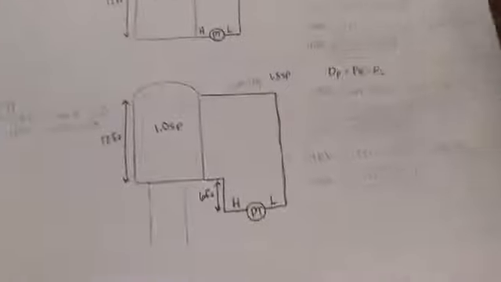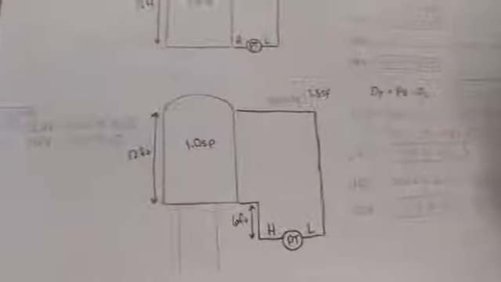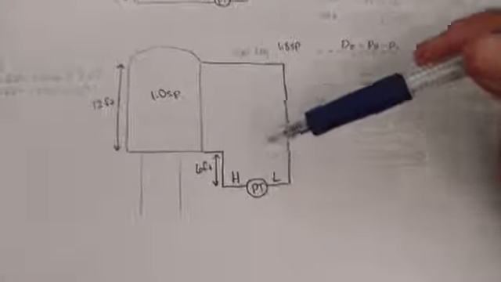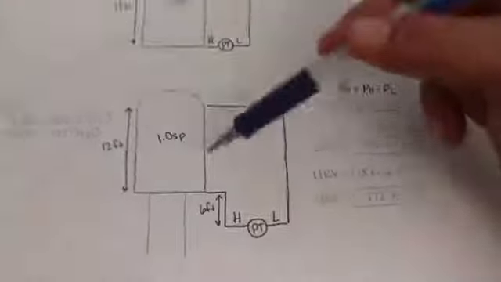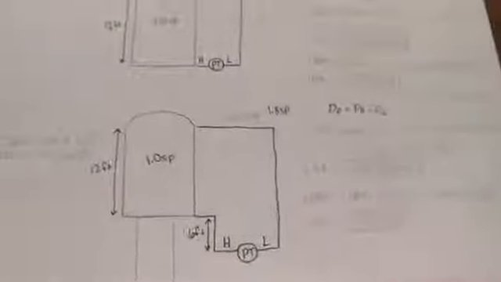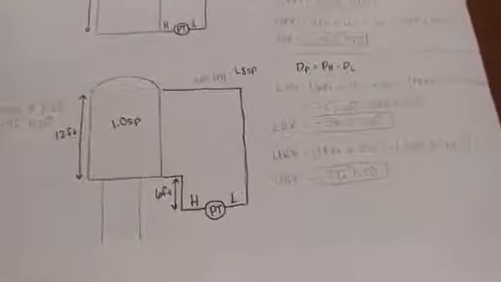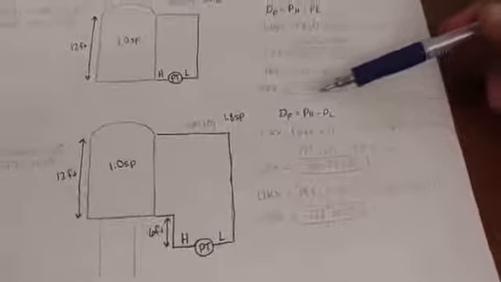But let's look at this next equation, and this is the last equation. So now we have a differential pressure transmitter that's below our same tank over here, 12 feet high, water's in the tank, same fluid in our wet leg. But it's 6 feet below, so what are we going to do differently? Well, a few things. But first of all, we're going to use the same formula: differential pressure equals pressure high minus pressure low.